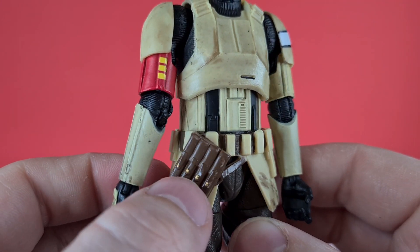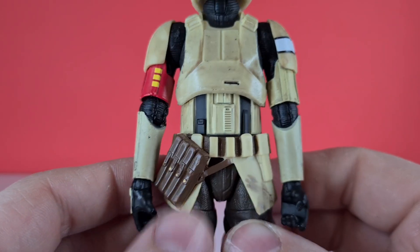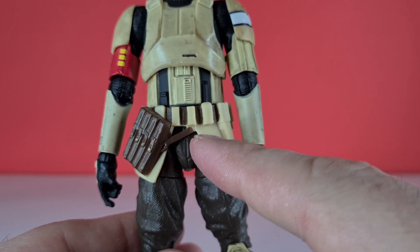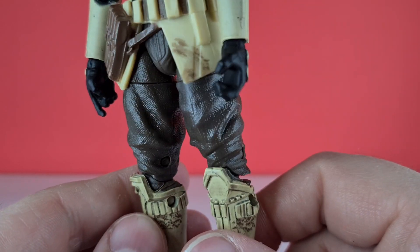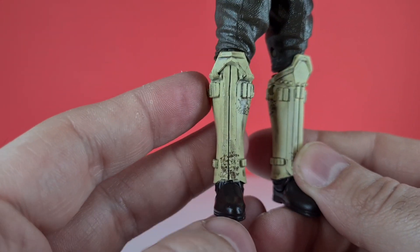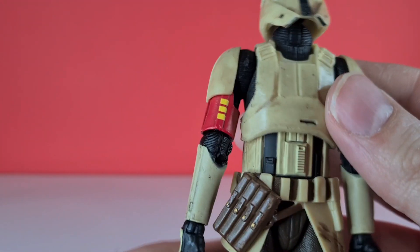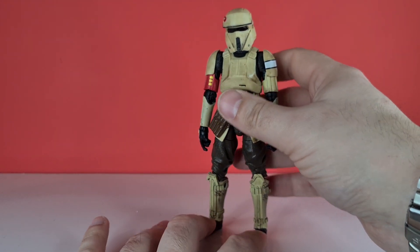The gold markings are not too bad, but it could look even nicer with a black wash to really highlight the detail on the brown. Again a bit more sloppy work down the legs, but there's the same texture as the Hover Tank Driver. Down to his shins there are nice bits of mud and scuffing, right down to his brown shoes. I really prefer these guys — they're really nice.